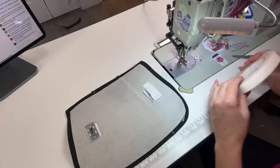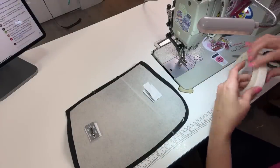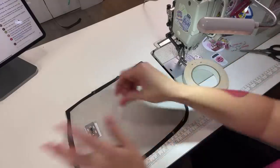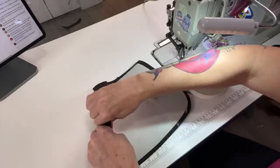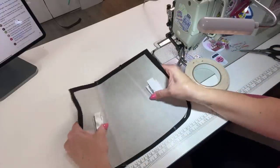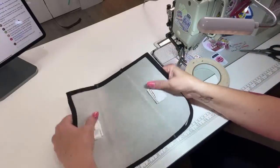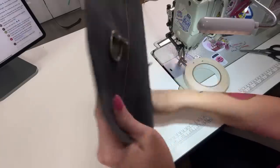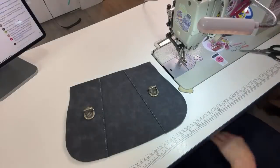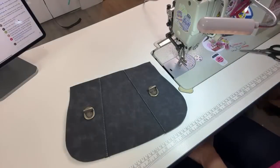Cover some prongs here. Right. There we go. Ta-da! Well, I either did it or I didn't. We'll find out.